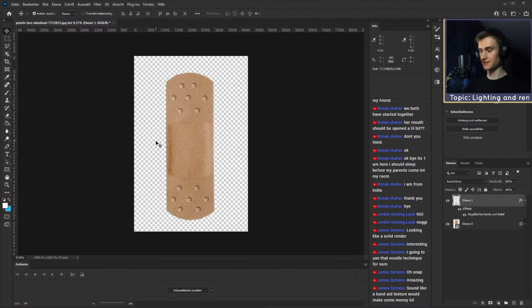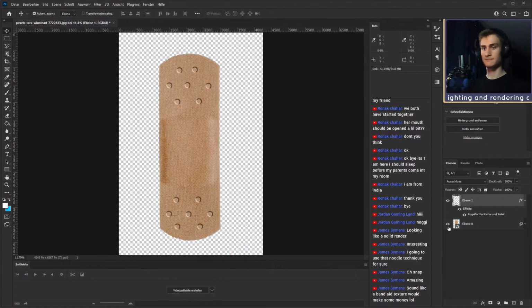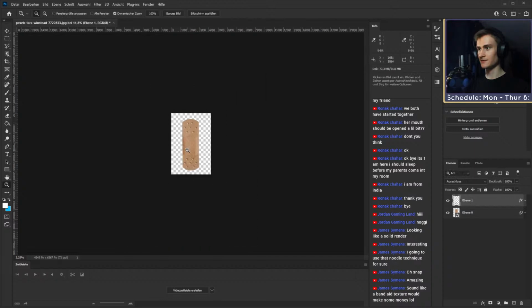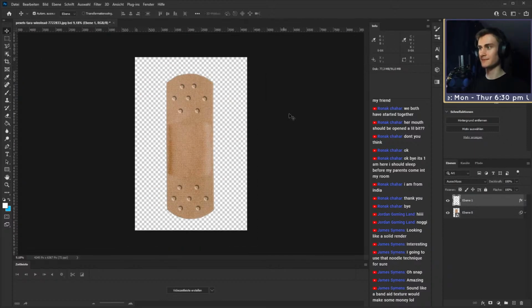Perfect. There you go. We can also give it some blurriness so it looks a little bit less unreal, less sharp. Not too much though. I think that's okay. And there you go. We have everything we need, at least for the visual texture, the color texture. We still need a bump map, which we can set up in a second. Let's save this one first.